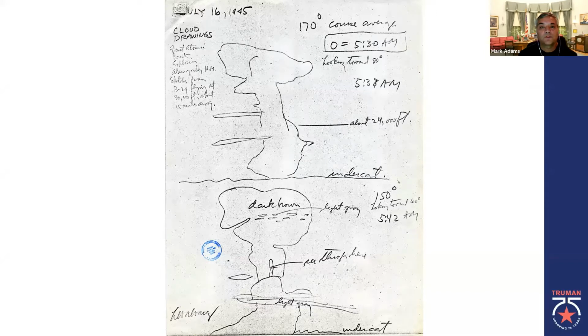But this is what Truman receives while he's in Germany, and it's relayed to him via Stimson to the officials in Germany at the Potsdam Conference. So Truman himself is very excited about the successful test, and they could really start now to plan if and when to use this against the Japanese just in a few short weeks. When we get into 2 weeks later, of course, it's the end of July, and we're getting close to when that happens on August the 6th.